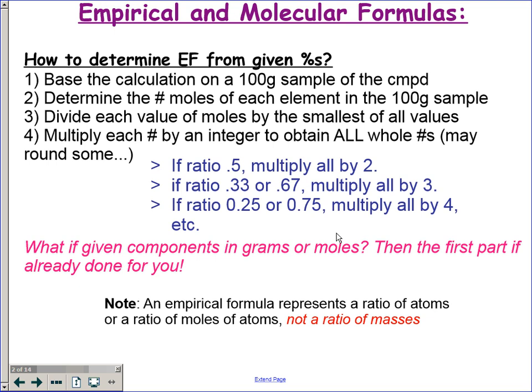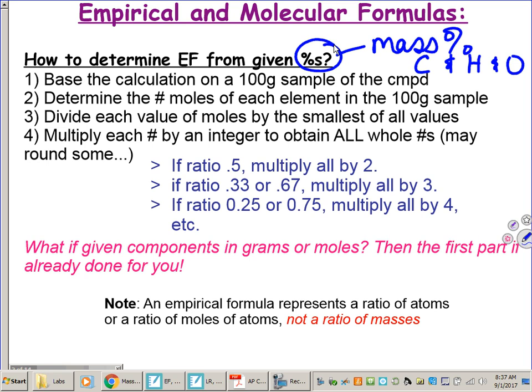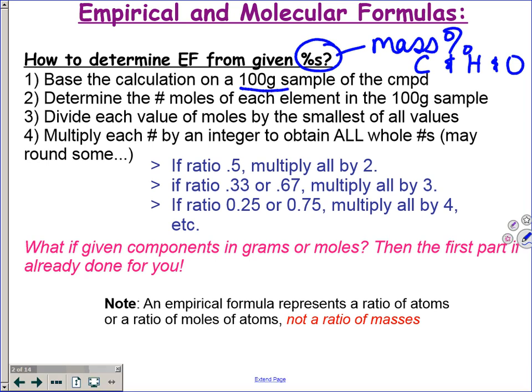So whenever you're looking at empirical formulas, many times you'll be given mass percent of elements like carbon and hydrogen and oxygen. We don't deal with percents very well in stoichiometry. We generally just assume that I have a 100-gram sample of that whole compound. When you assume a 100-gram sample, your percents immediately turn to mass. So if I have a 100-gram sample of something that's 25% carbon, I would immediately assume that's 25 grams of carbon.